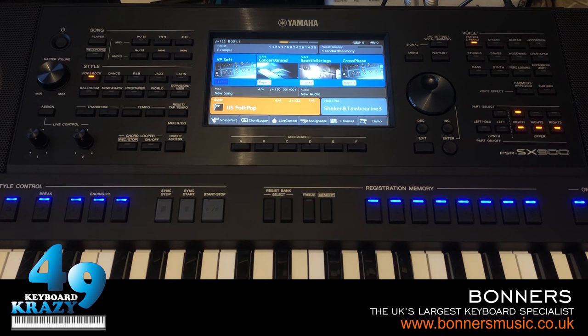Okay, so now the next thing that I want to show you is the playlist feature. Now, the playlist feature was first on the Genos, where it replaces the Tyros Music Finder. On the Genos, I showed you how playlist works, and I also showed you that you can add the Tyros Music Finder files into playlist.